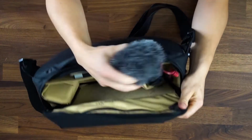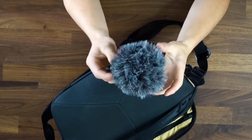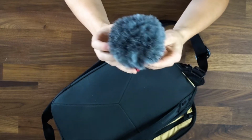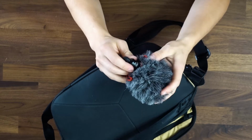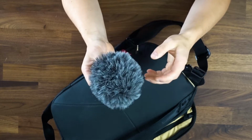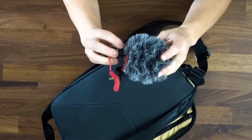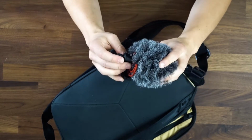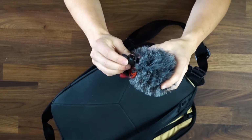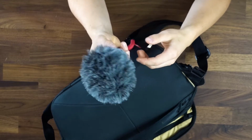Next piece is the microphone, of course. Any vlogger, filmmaker needs a microphone. This is the Rode Video Micro. Great microphone for the price. If you guys are looking for a microphone, the Rode Video Micro is very cheap for what it does and how good it is. Like, Rode's top of the line microphone is like $300 some. This one is like $70. So, and there's not much of a difference. This one doesn't have batteries, which I love. You just plug it in and you're good to go. And it's just a great small microphone instead of having to have some huge microphone on top of your camera.